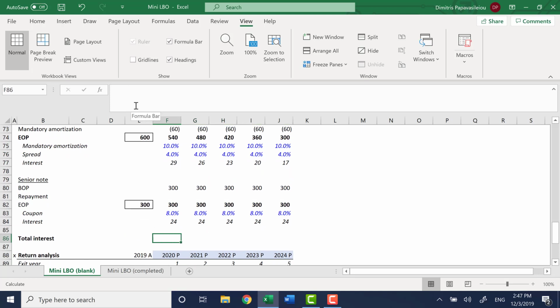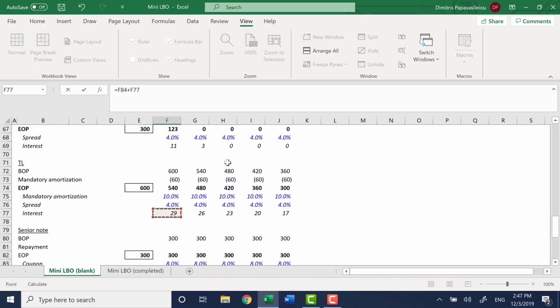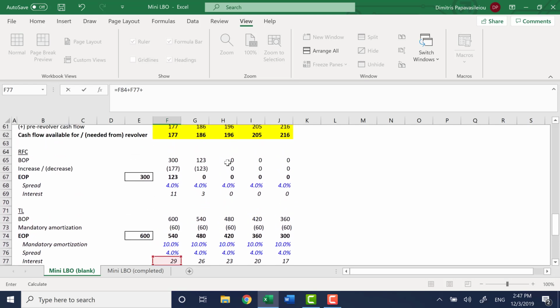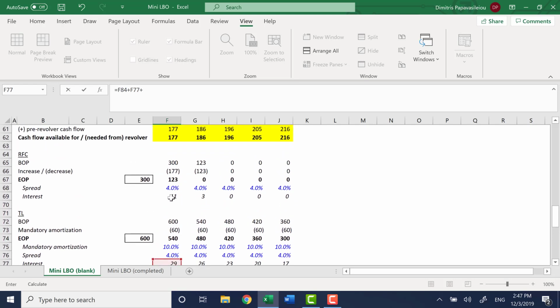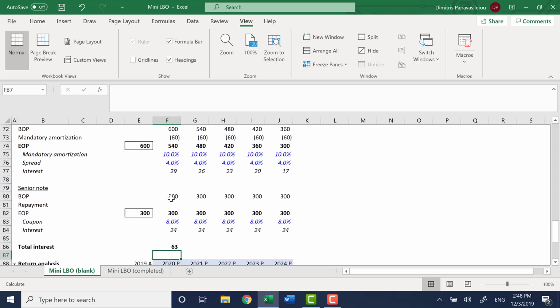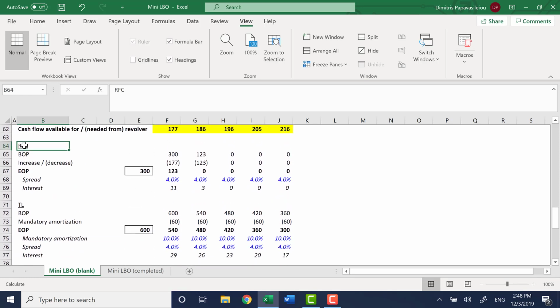And then you end up with a total interest number here. Now let's build it together. This is interest from the senior note plus interest from the term loan plus the interest from the revolving credit facility. Let me just rename this. This is revolving credit facility.